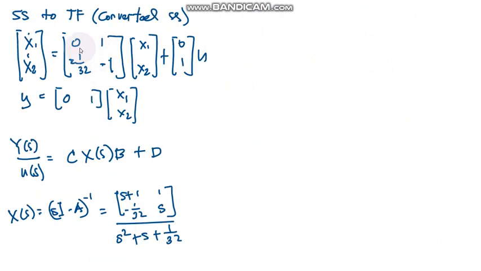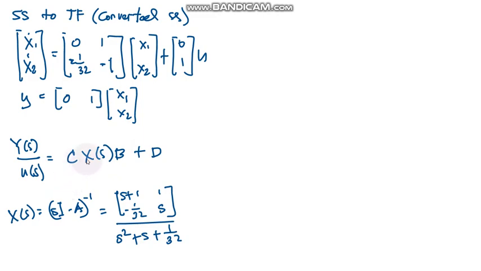Now lastly, let's discuss converting state space to transfer function. This time, the converted state space, again, the difference is only the value here, which is 1. Earlier it was 1 over 8, and here it's 1. Earlier it was 8 here. So, once more, the standard formula for converting is Y of s over U of s, which is equal to C times X of s times B plus D. Now, these are matrices, take note.